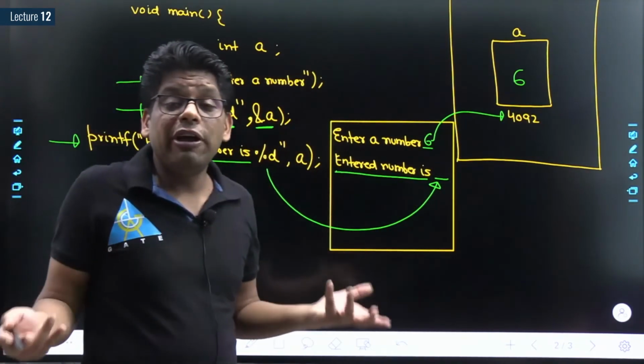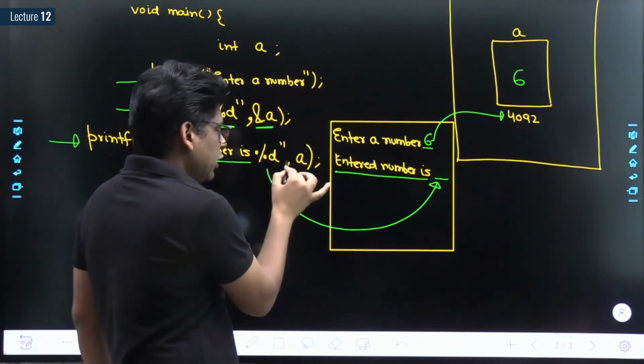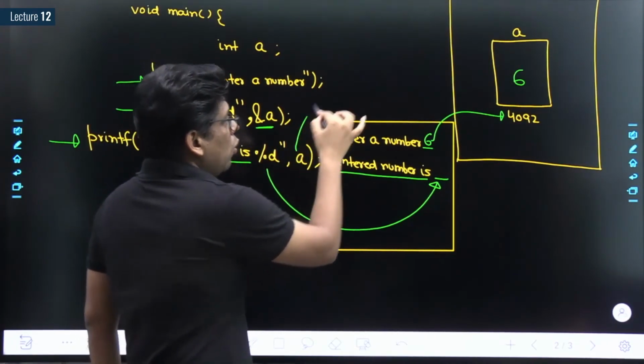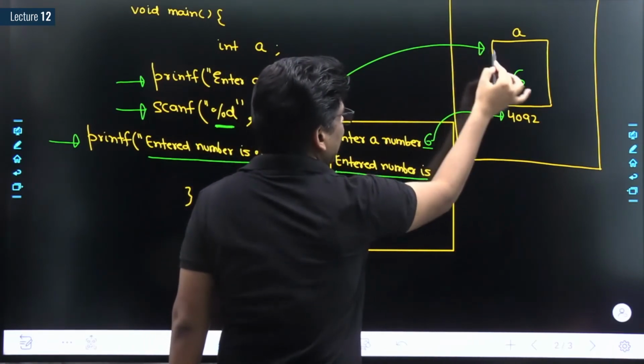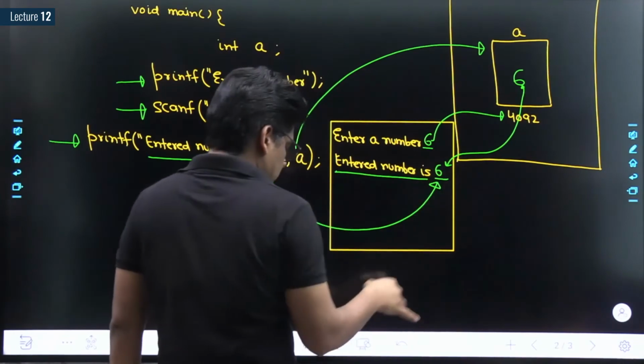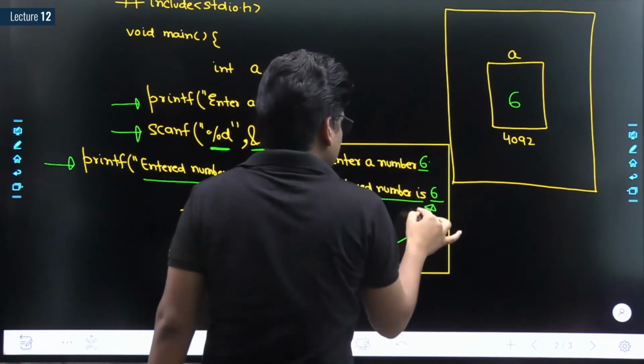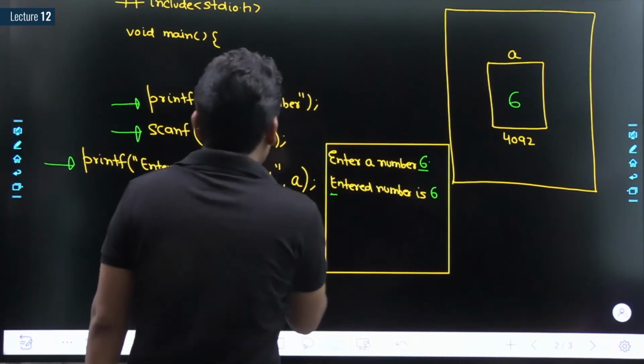But from where should we collect the value? See, the value after the comma. That means we are saying go to the named location A, collect this value and print it here. Okay, so that is how scanning and printing is done by this particular program.